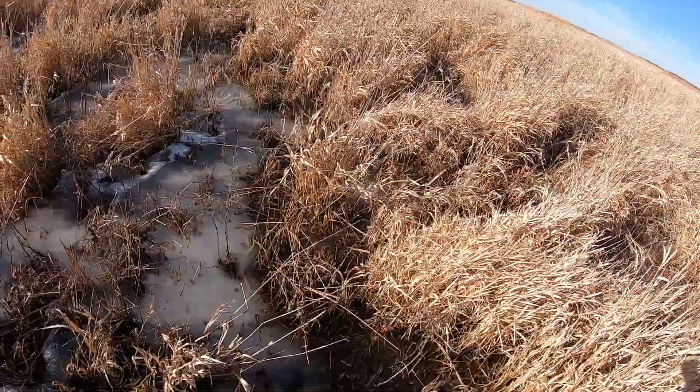It's midday, about 12 o'clock. We're going to go out — it's a mile and a half in, and then a half a mile of breaking ice to get out into the middle of this pool. We're going to set up our decoys and see if they come back today. Here we go, enjoy.